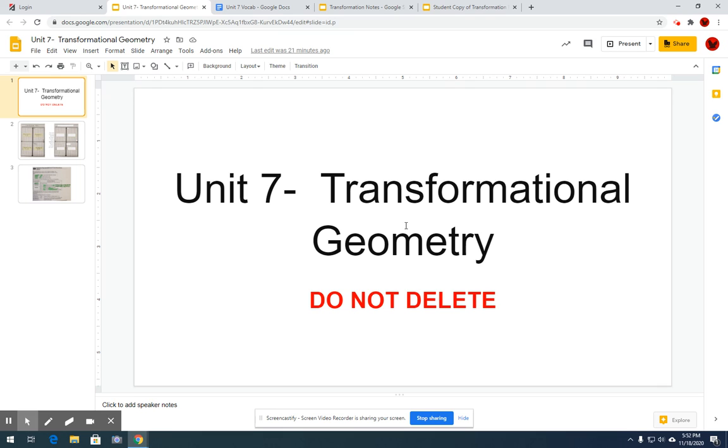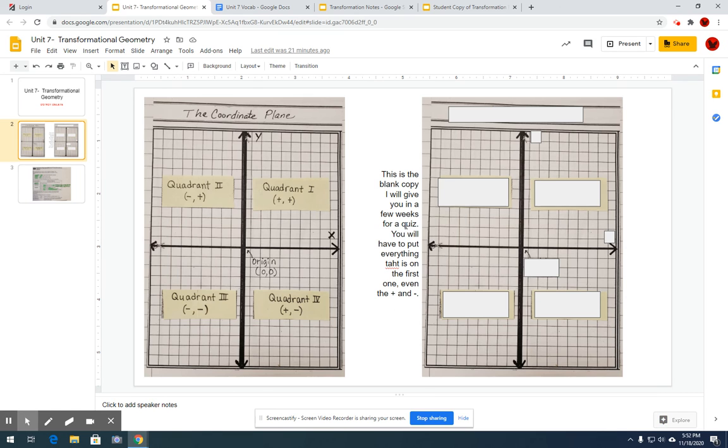Okay, I shared a couple of things with you in your e-binder on the slideshow that you need to make sure not to delete. One is just this copy of a coordinate grid. Notice you're going to have a quiz in a few weeks, and I'm going to give you a blank coordinate grid and expect you to be able to fill out the entire thing, from the title to the origin to the little pluses and minuses underneath. It's going to be very important that we can just spout these out. So when we get back from Thanksgiving, probably, maybe the week after that, we're going to take a quiz over them.